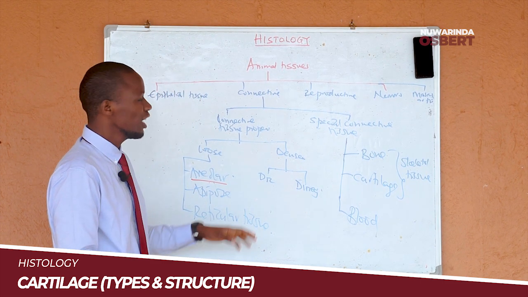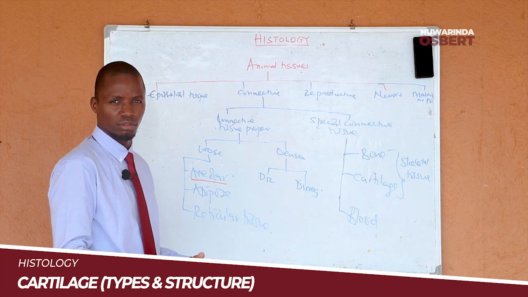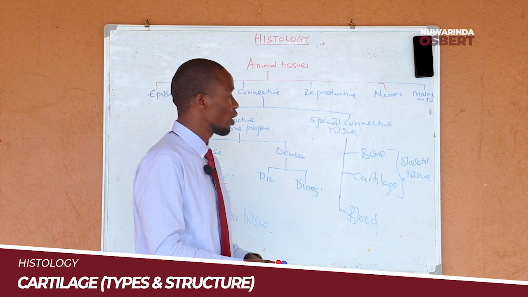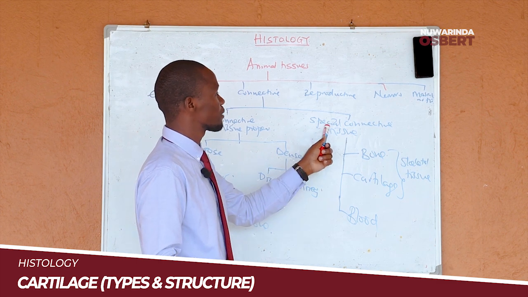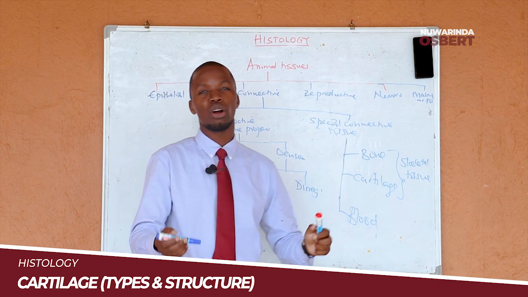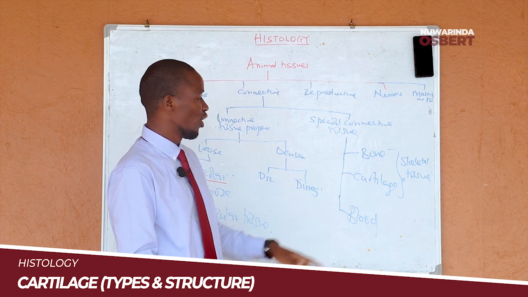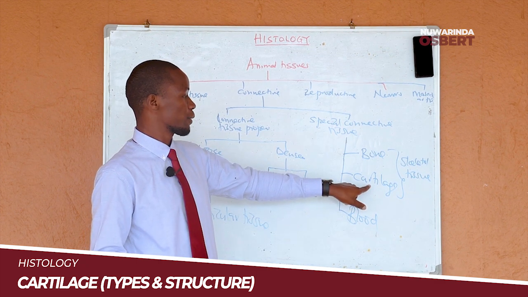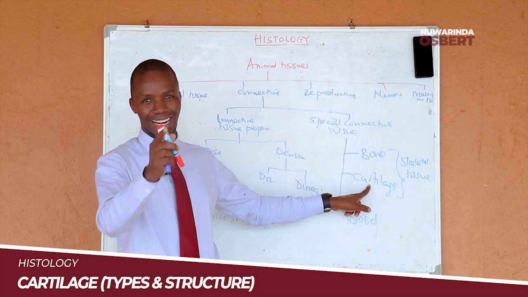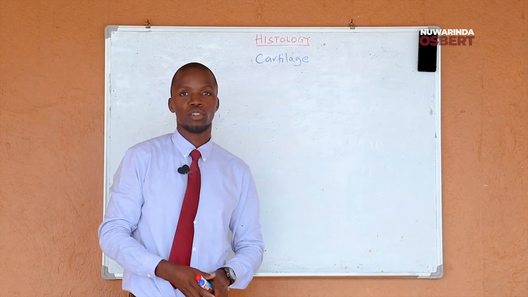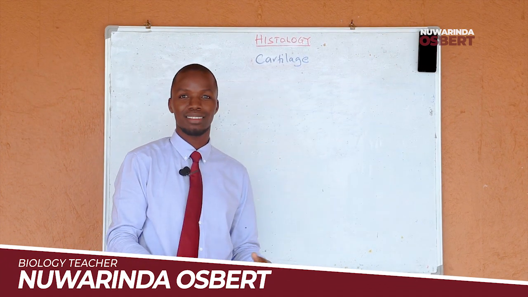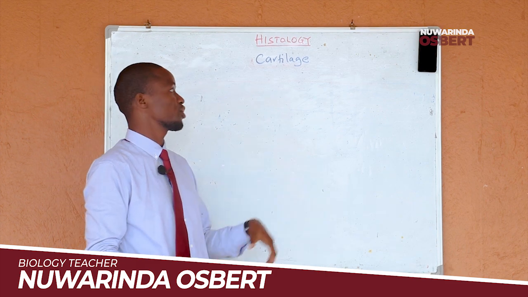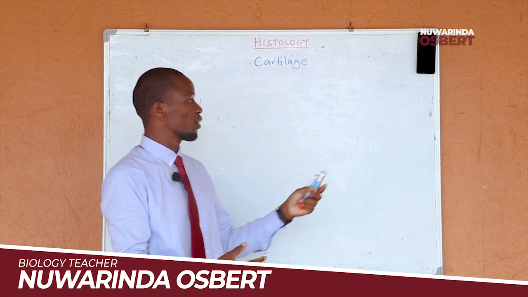So, in this episode, therefore, we are going to expound more on the special connective tissue. And we are going to put more emphasis on this kind of special connective tissue, which is known as cartilage. Okay, so when we talk about cartilage, what is cartilage? Cartilage is a connective tissue, which goes in the same category with the bone as we have already seen.